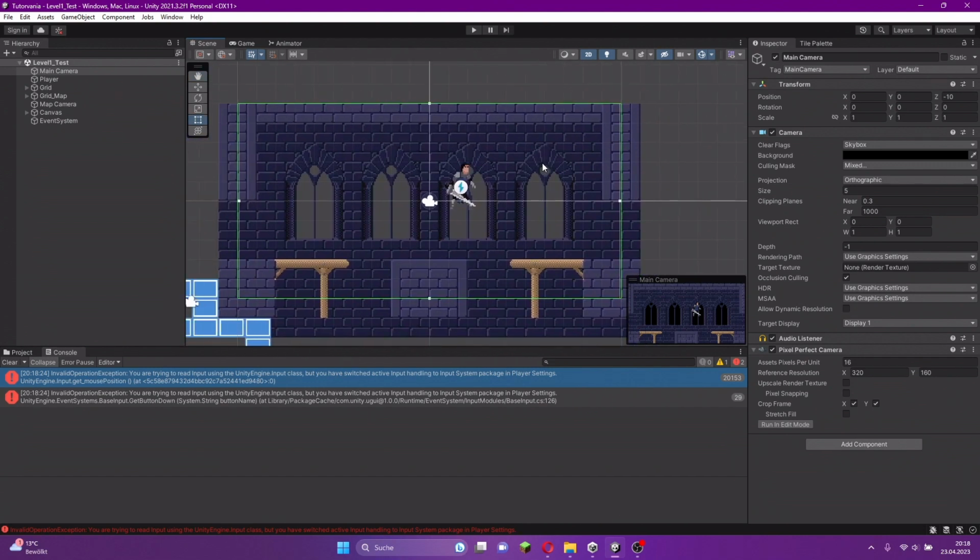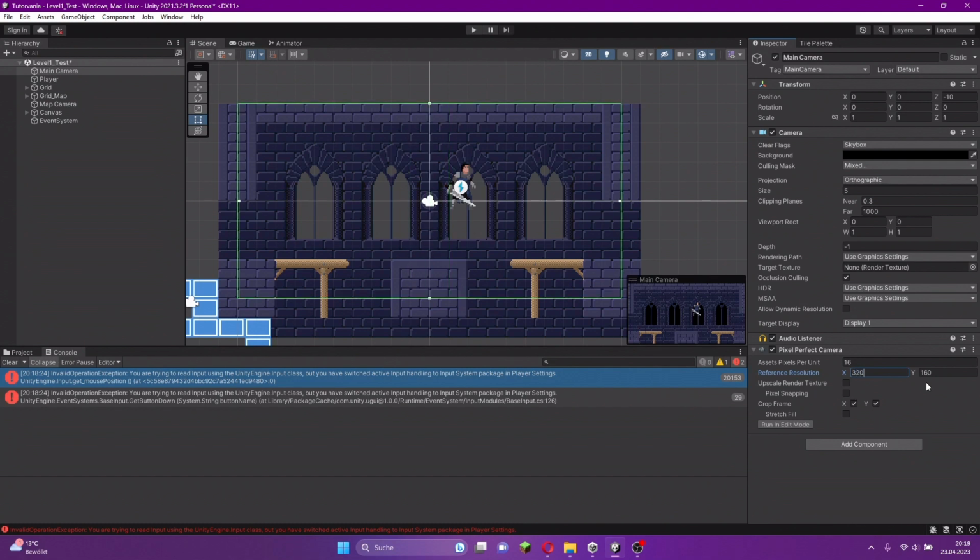You can achieve this with the camera and the pixel perfect camera. You have to crop your frame, and then here you can decide how large your room should be.